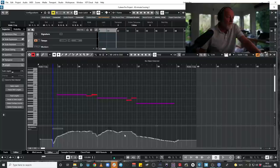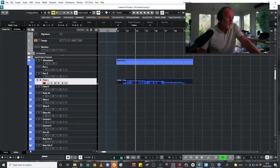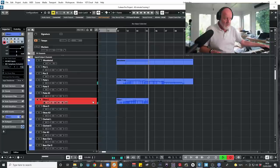So I need to bring the whole thing, mod wheel, down a bit. Here we go. Oboe can do what the viola's doing, but an octave up. Okay.